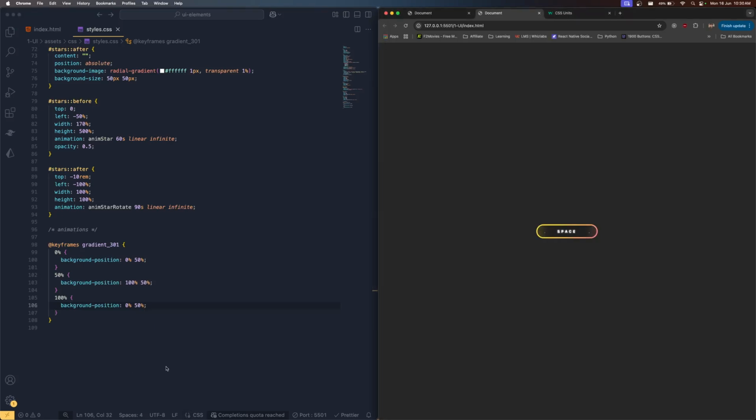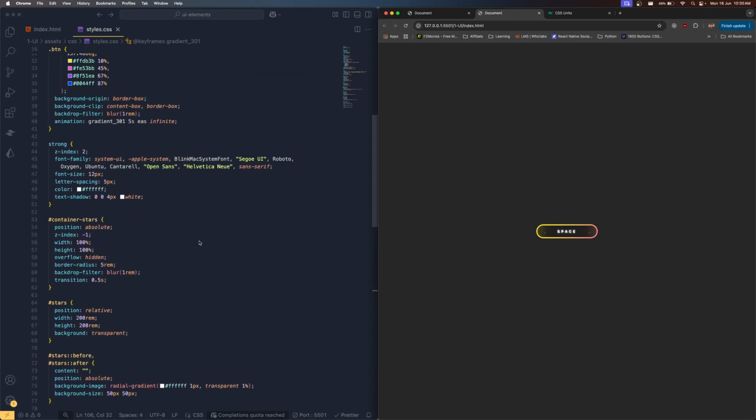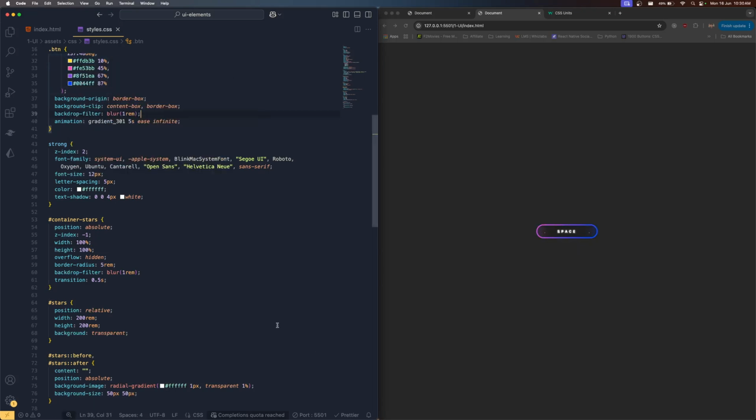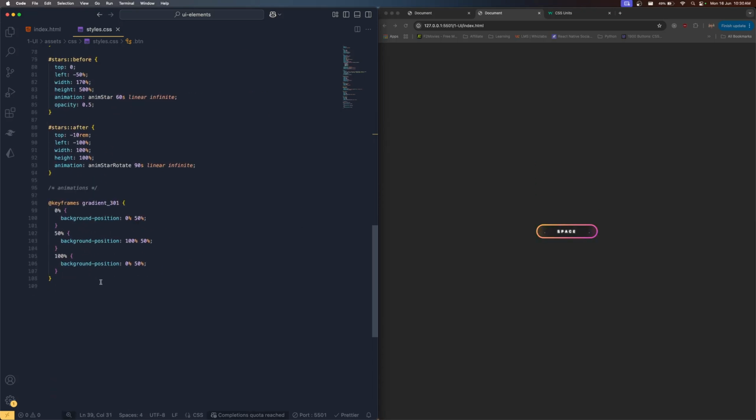Okay. Oops, spelling is wrong. Now you can see the color changes are happening, right? They are happening based on the gradient effects which we defined over there, very smoothly. The positions of the color placements are happening perfectly.